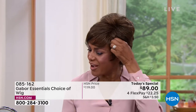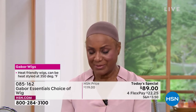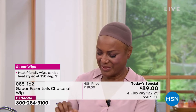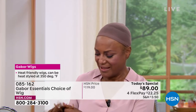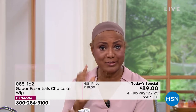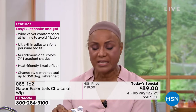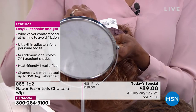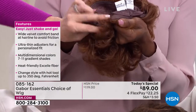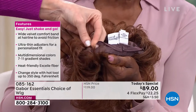I'm going to change the color — this was the medium brown and I'm going to put on the medium red. The red is coming out! I'm pulling the tabs and sizing it, because I have a little small head. I love the fact that you can pull the tabs and it suits your style and your size. Hold it up just a little bit so we can see that — they're really, really easy. And this is what's holding it nice and snug but really comfortable on your head. That's a beautiful velvet tab.